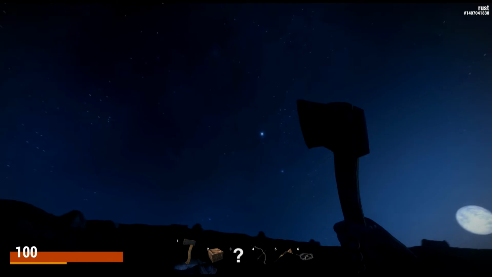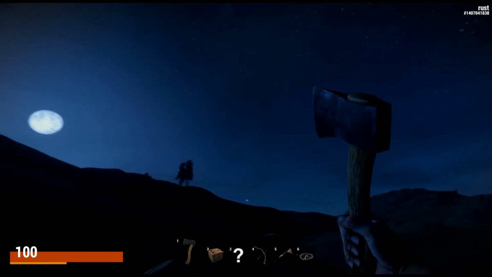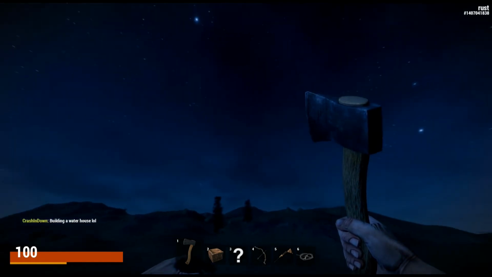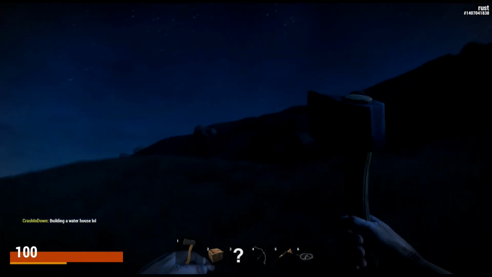And here I take a look at the night sky, in awe of how good it looks compared to what Rust looks like now in its current build. I'm just kind of like, wow, that looks really nice.